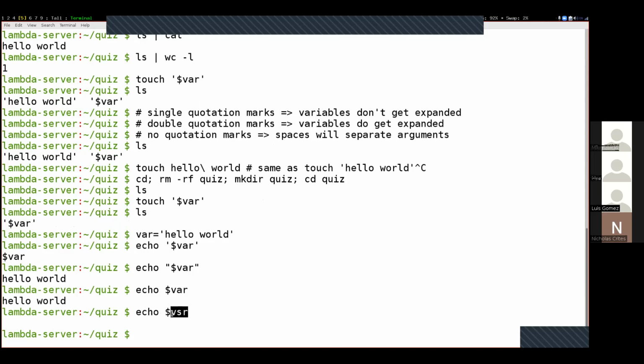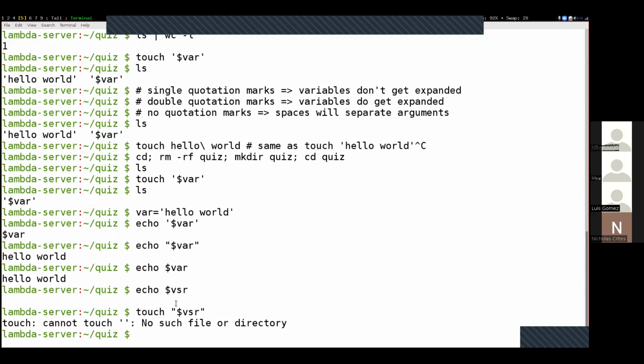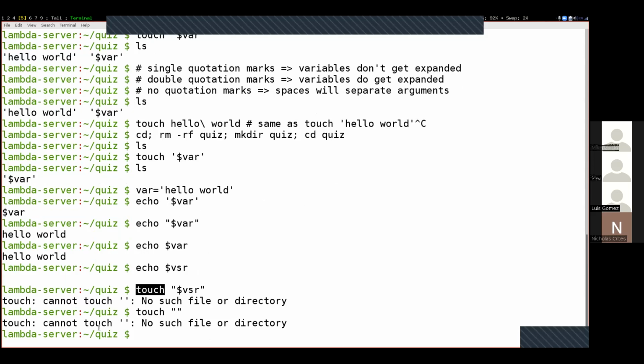Instead, what happens is that every variable that's not explicitly defined is implicitly defined to just be the empty string. So anytime there's a variable that's never been defined, this is just the empty string right here. And if we try to print that out or do something with it, it's just the empty string. So this is the empty string being passed over here to touch. And we do get an error message from touch saying that it can't create a file with no file name. But other commands, they can work with an empty string. We'll do that just fine.